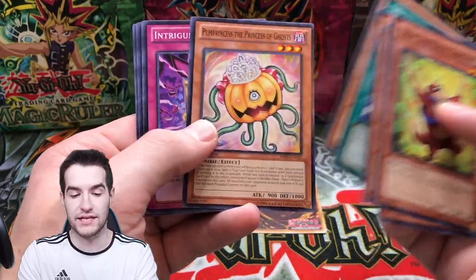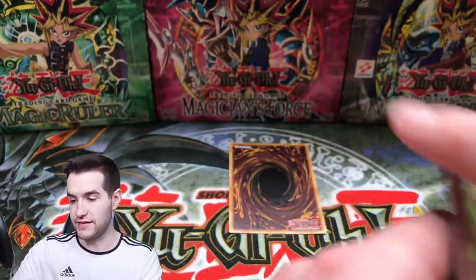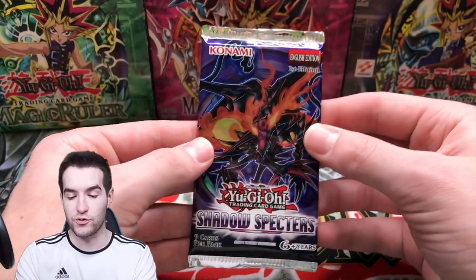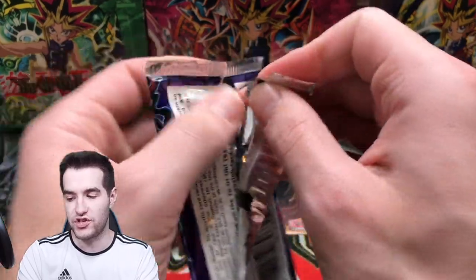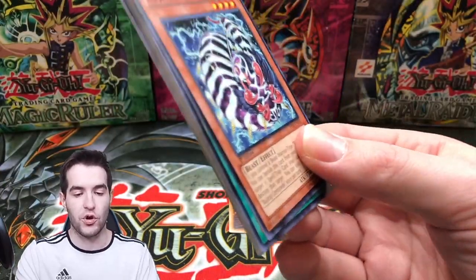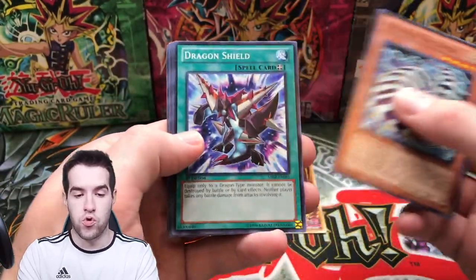Wow, the Pump Princess. Okay, Shadow Spectres, Pump Princess, classic. We're down to two Orcs, one Jodel, and two Shadow Spectres. We are almost done with those. Then we're going to finish with the two Invasion of Chaos, three LOB. Hopefully we'll pull something big. Ghost Rare, here it comes. Whew, let's do this.